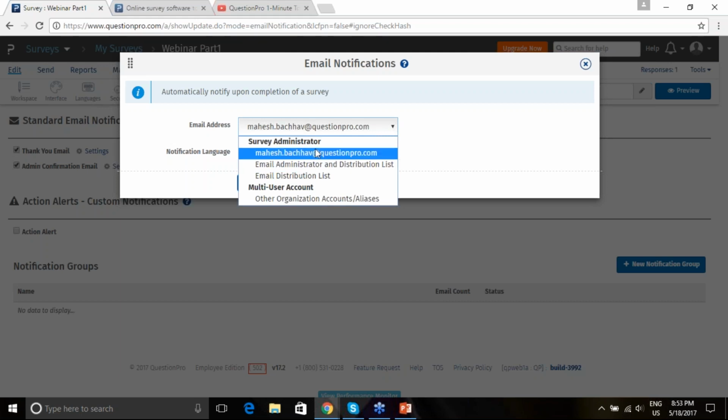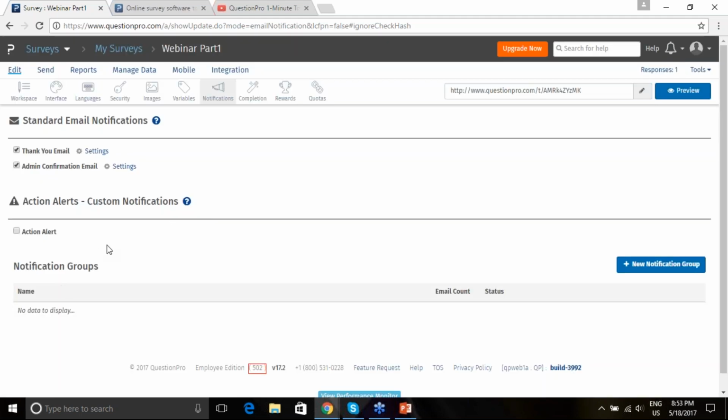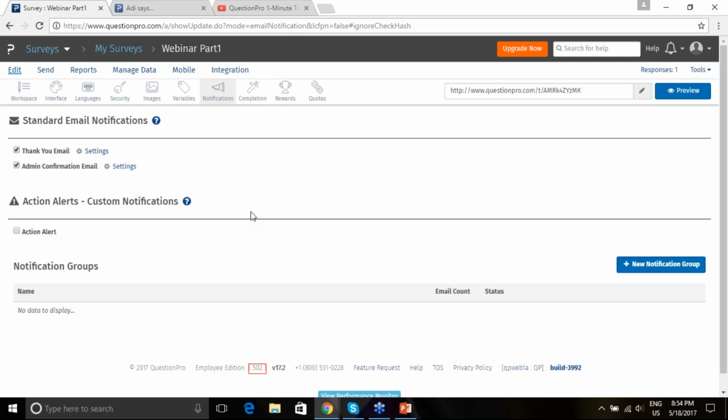Then again in this you get the option of email administrator and distribution list. The email will be sent to the administrator as well as the list to which this survey is distributed, or simply the email distribution list. So yeah, this was about the standard email notification.